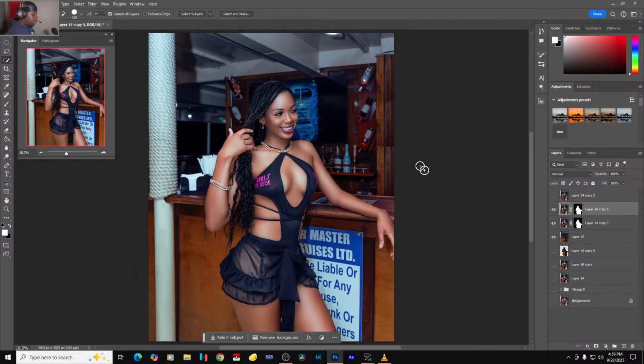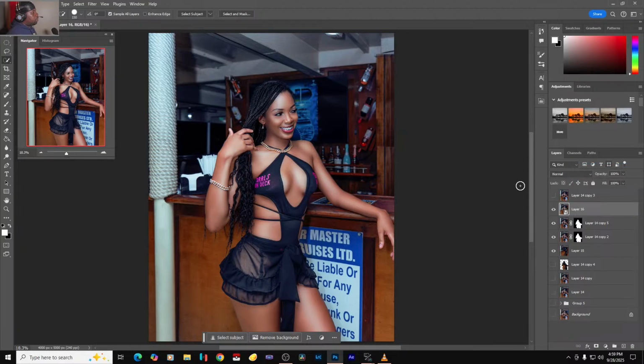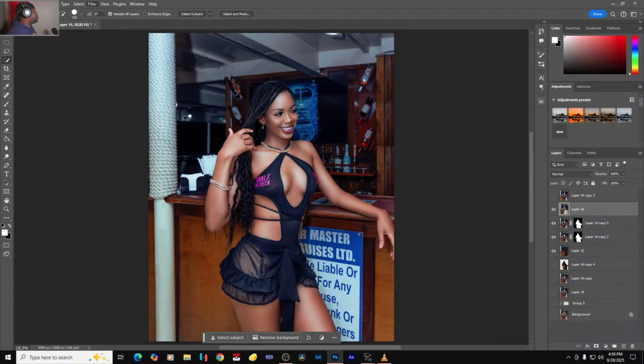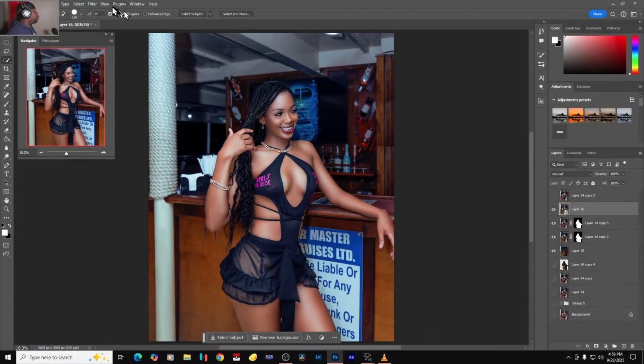Alright, no, that's a mistake. Everything. Convert to smart object. Then do blur gallery, iris blur. No, not this one.